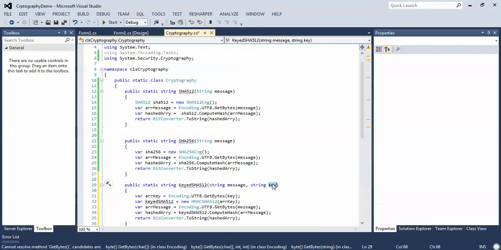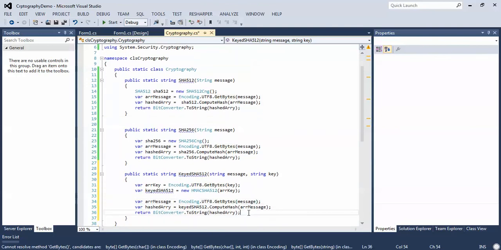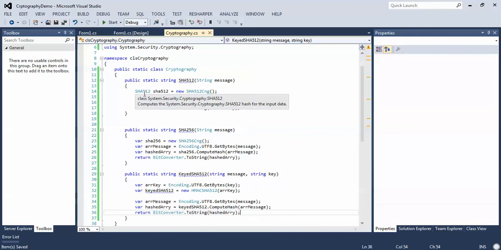So you need to have the key to create the hash from the message, and then I can create a new class object using that key and compute the hash using the key. So unless and until I have the key, I won't be able to create a hash.